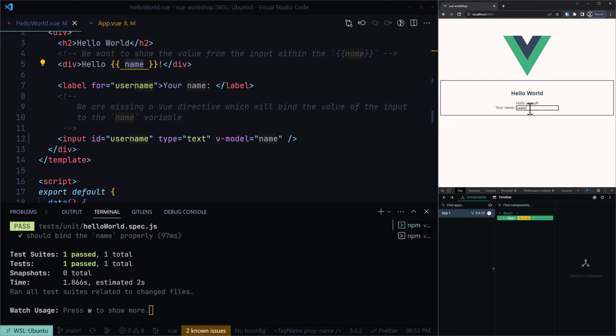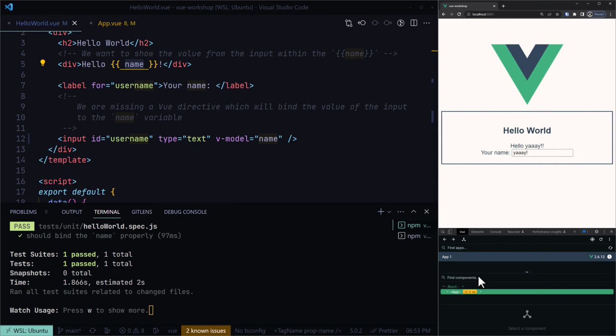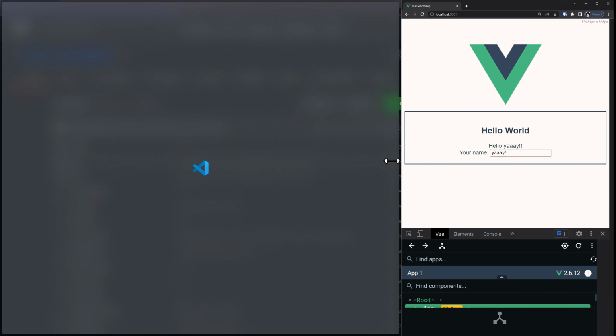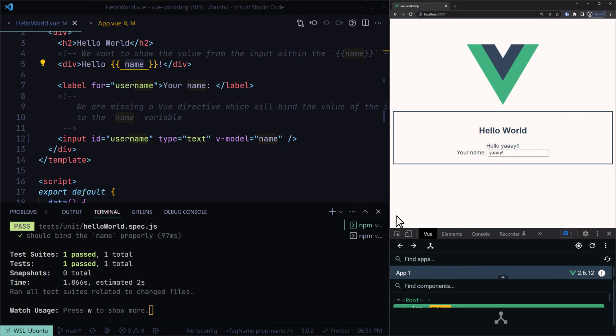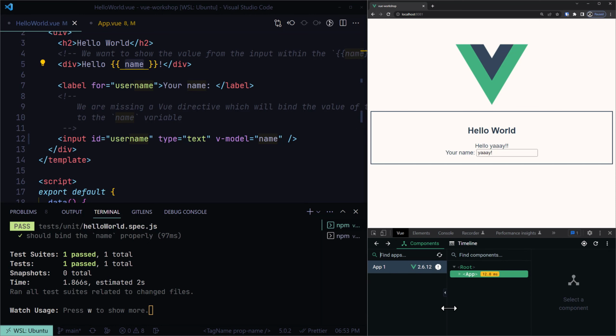All right, so let's make it a little bit bigger, maybe that helps a little, as well as our DevTools. So if you are on a phone, you can see a little better maybe if we do that. Cool. Nothing much to see here. Maybe this part where we are saying, okay, this is hello world. You can see how it highlights my component. My component is that particular piece of the DOM, and then we can have data on the right here where it says your name is yay. DevTools also allow you to update that value. So if I do this, then you can see that happening, right?